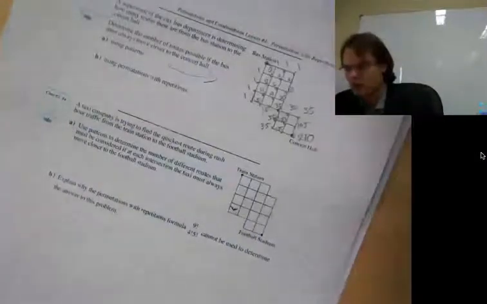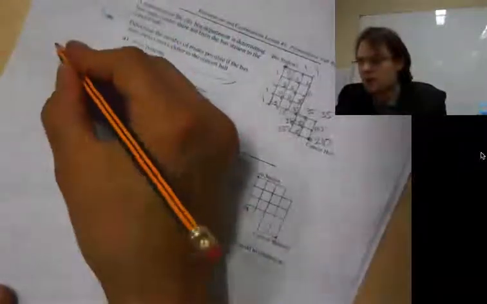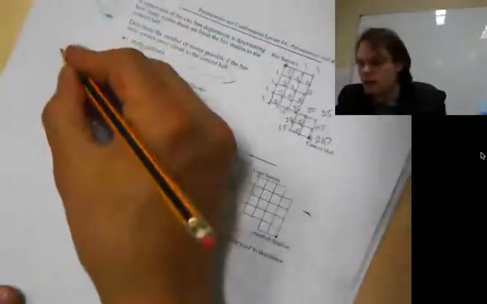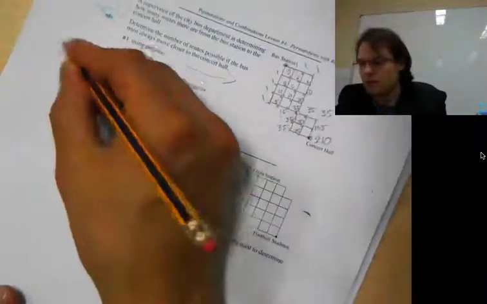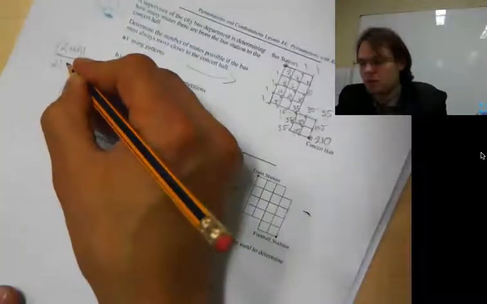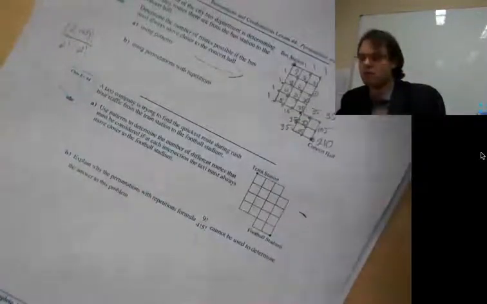Now let's take a look at B, which is the permutations and combinations way. So if we look at B, we have two different rectangles. We have a rectangle here and we have a rectangle here. So remember we looked at our formula to find the permutations for a rectangular city block. If it's squared perfectly, it's length plus width factorial all over length factorial multiplied by width factorial. Okay? But we have two squares here, and we'll get to that later.